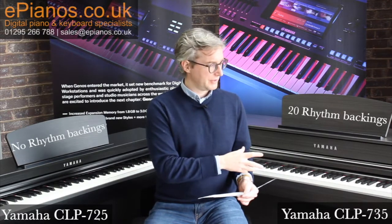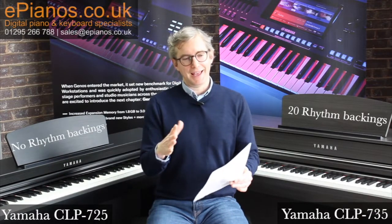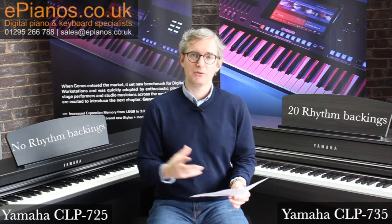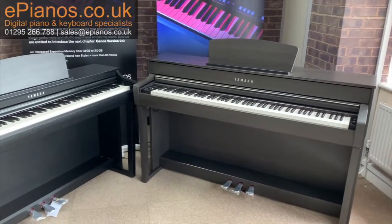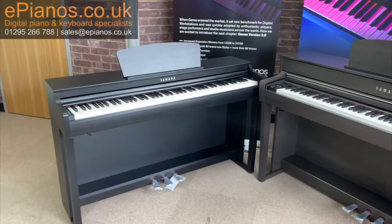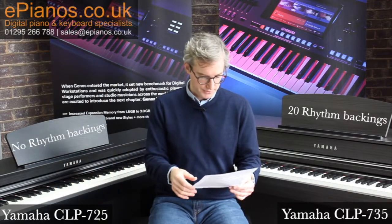So this feature is really fun to play with, and from a teacher's perspective, any way that a student can stay on a piano and play that piano is a benefit, because you're learning. At least you're not watching TV or doing something else, and you're learning muscle memory in your fingers, and you're learning how to play, and you're becoming familiar with it. 725, rather one-dimensional, doesn't have those extra options on there.